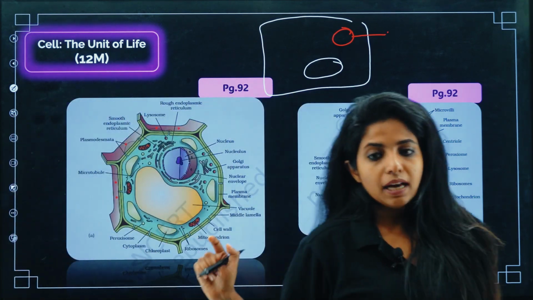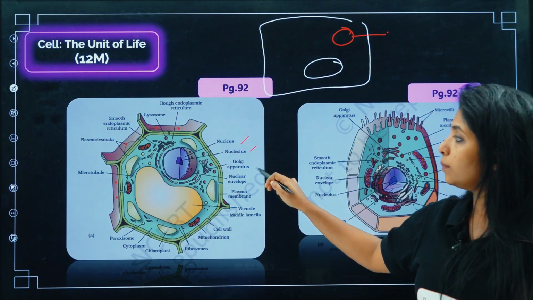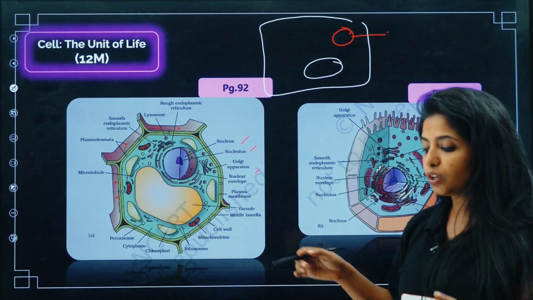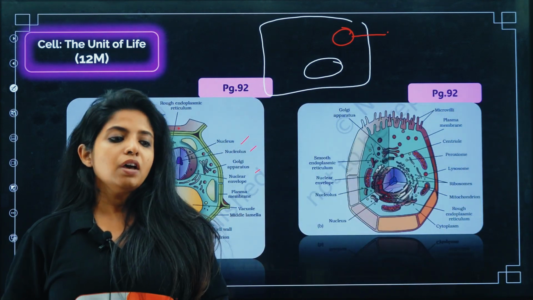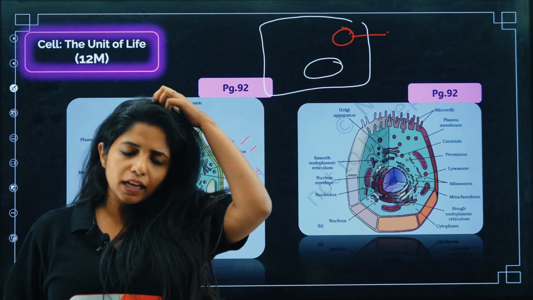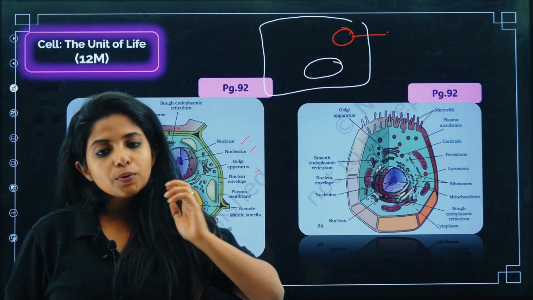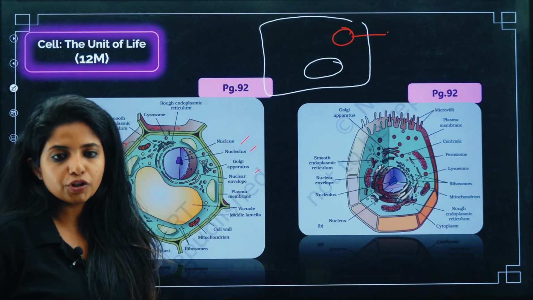So first, as I said, page number 92, plant and animal cell, really important. Go for the labelings. Whenever you get time, whenever you're getting bored, you can practice diagrams. It can be when you're studying physics, chemistry, whatever, and you're getting bored of it. Fine, take a 5-minute gap, open this particular PDF and start drawing the diagrams which are mentioned over here.